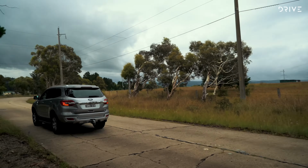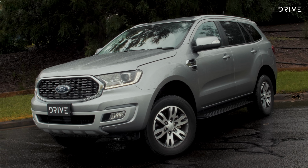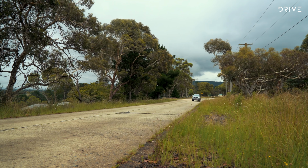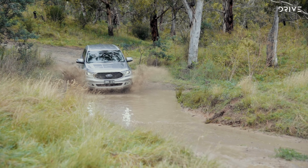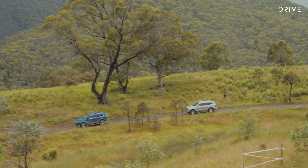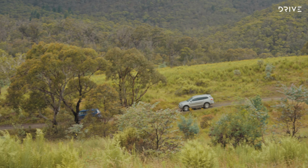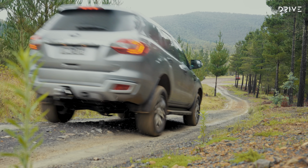The Everest offered the best steering, the best road holding and balance, the most consummate ride, and the best all-round touring credentials. Everest's on-road manners ensure that it is positioned as a comfortable, capable and effortless long-haul tourer, in addition to being well-mannered around town. Its ability to deal with poor road surfaces easily is at odds with the firmness and sure-footedness of its road holding. You'd think that might cost the Everest significantly off-road, but it doesn't in the real world.